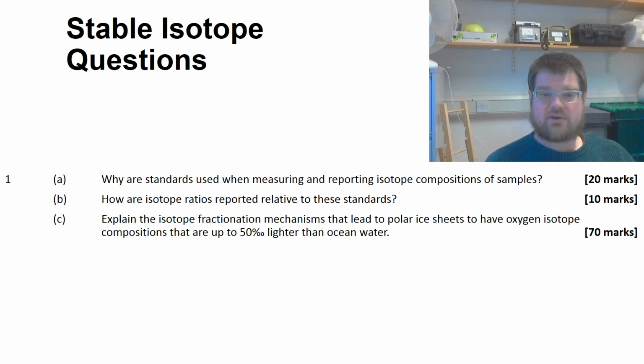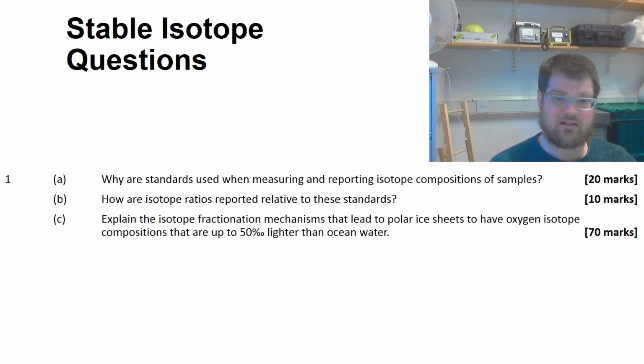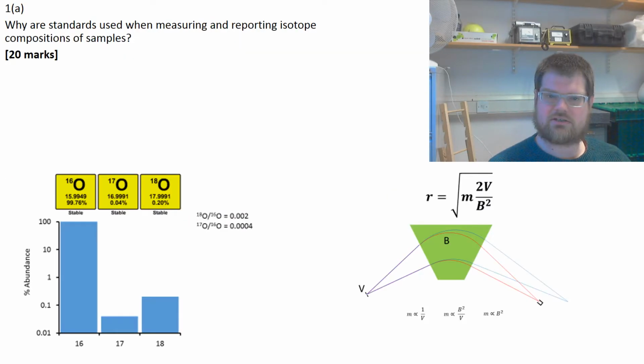Okay, so looking at the first question, again, 3 parts. It's always a good idea to have a look at the mark allocation when you have it split into 3 parts. So it's clear that part C is where most of the marks are being allocated, and quite a lot of people did very well in parts A and B, but then fell over slightly. We're not giving a really full description in part C. We're missing out on the mega marks.